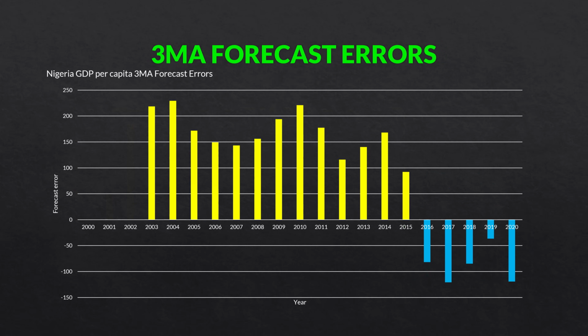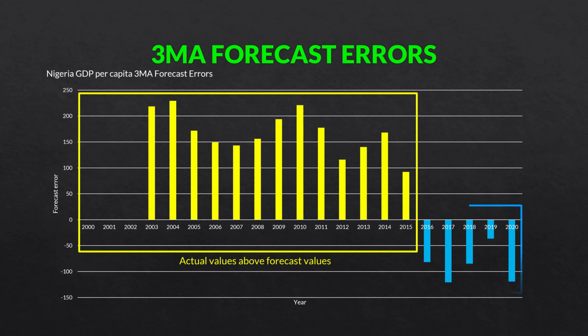So here the 3-period simple moving average forecast errors are very large. You can see that the bars on the left went up, the bars on the right also increased even though they're inverted. So the 3-period simple moving average was not any better. It was actually quite a lot worse than the naive forecast.